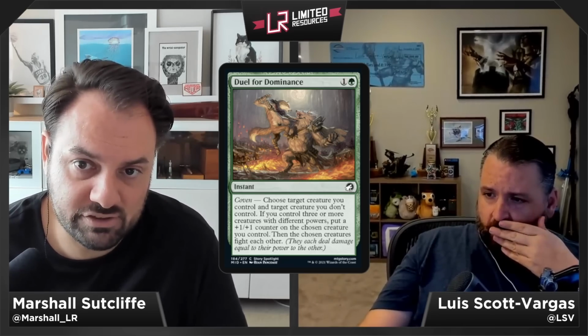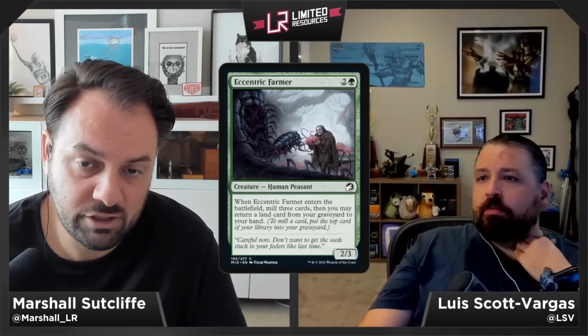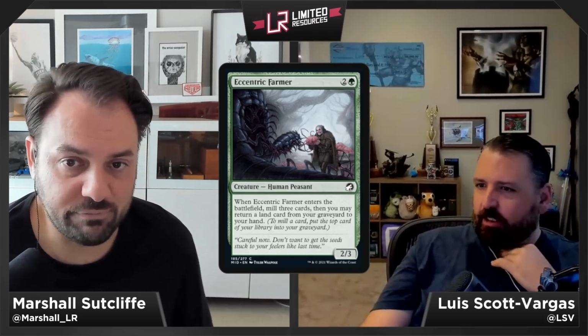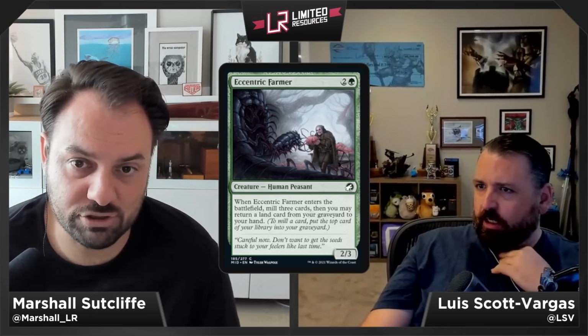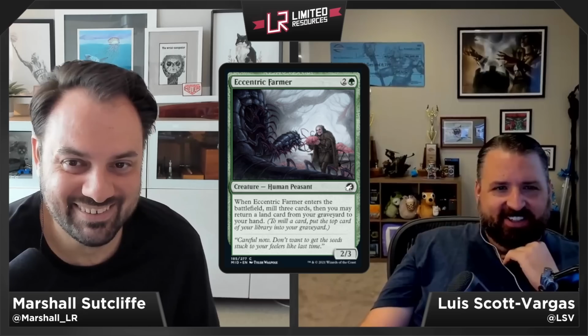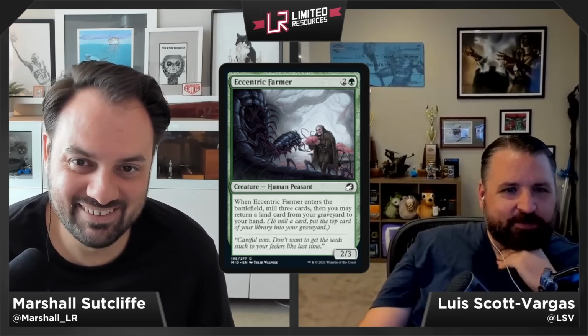Eccentric Farmer is next. This is 2 and a green for a 2/3 human peasant at common. When Eccentric Farmer enters the battlefield, mill 3 cards. Then you may return a land card from your graveyard to your hand. That's pretty cool. So he's feeding these like beetles or whatever. Yeah, he's like a pumpkin.